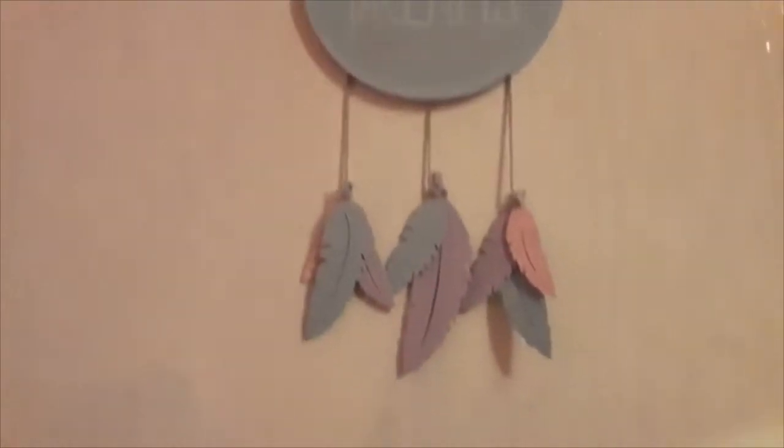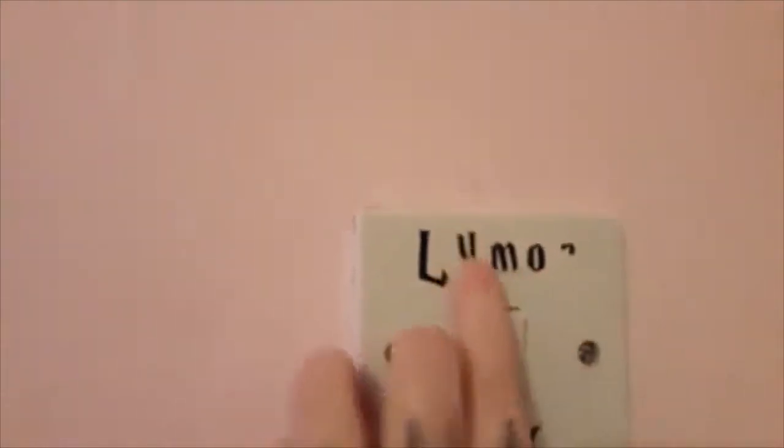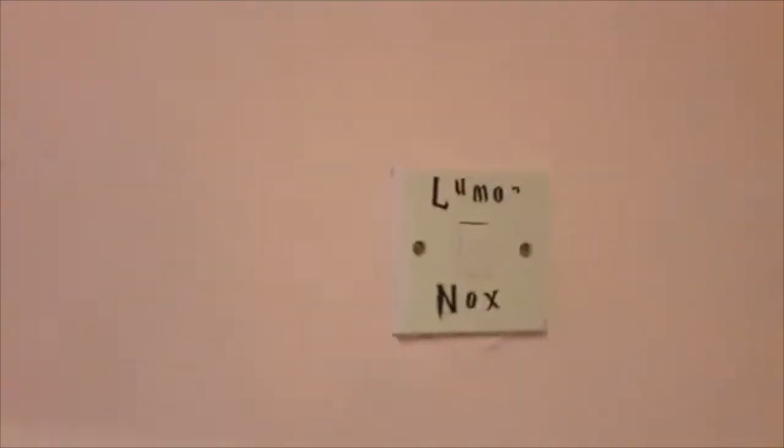So we have this Follow Your Dreams sign on my door, and my best friend got me that. Then I have these from the pound shop when it was Halloween. They're like little skull lights that I've got around my door. Turn the light off. So that's what they look like. They're just cute little skulls, which I think is really, really nice. I don't know if it'll focus. Then over here, I have my light switch, which said Lumos and Nox, but the S has gone from years of using the light, obviously.